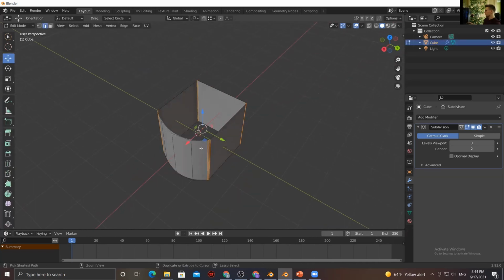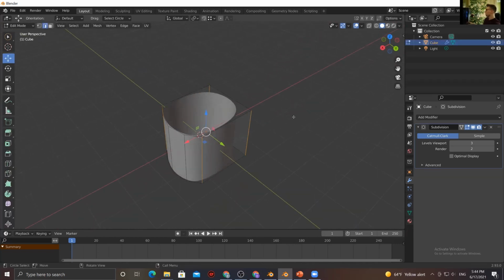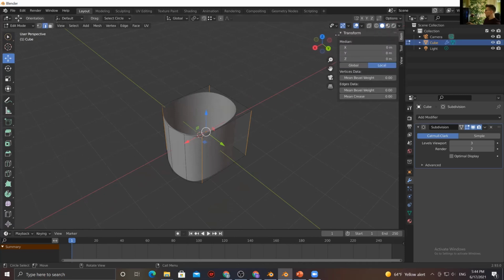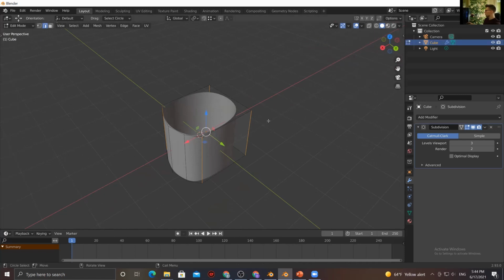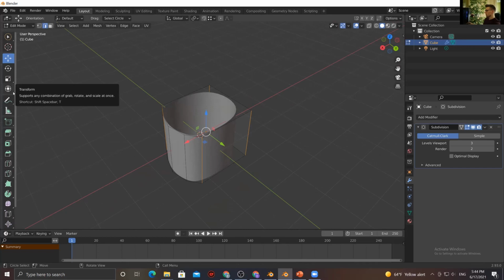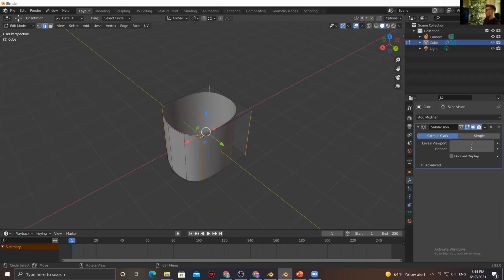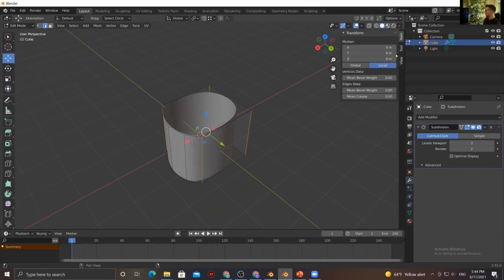I'm going to press Control Z a couple of times because I want to show you how the other technique, which is edge creasing, works. So I'm going to pull out this panel. This is called an end panel. The one on the left is called the tool panel, and you can toggle it on and off using the T key. And the same way with this end panel, which is the panel on the right.